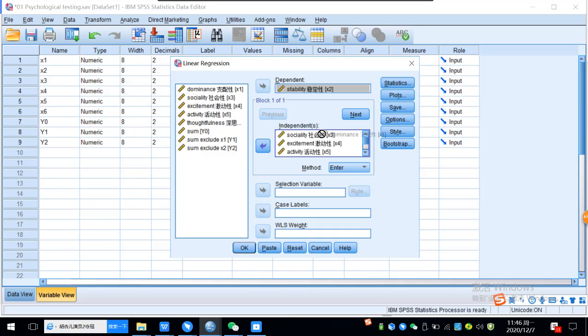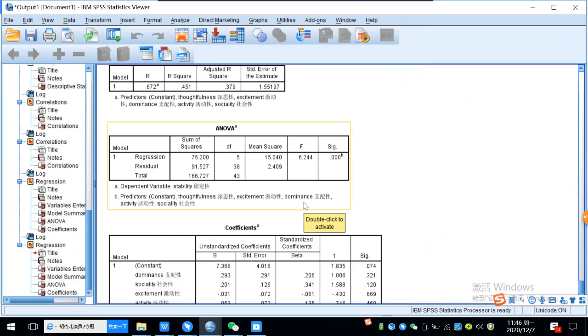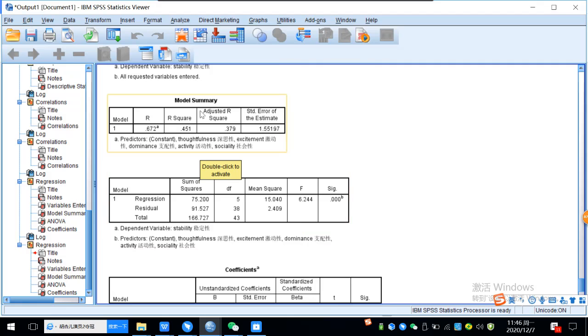Okay, so now we have x1, x3, 4, 5, 6 in the independent box. Method enter. Dependent x2 stability. Okay, now also here you can see the model.